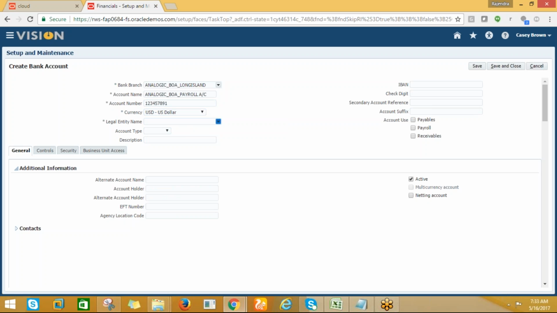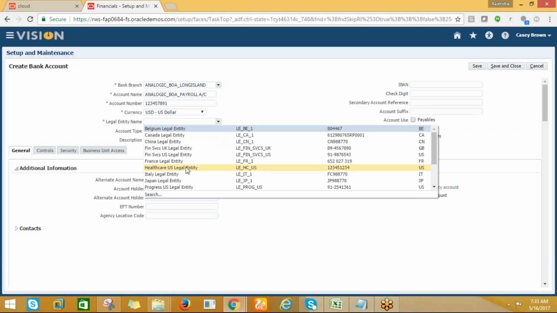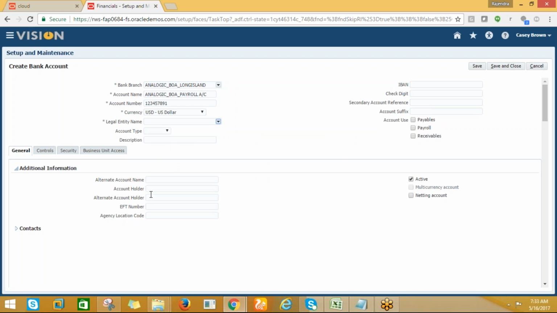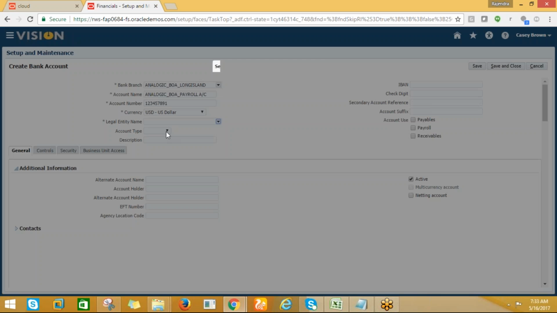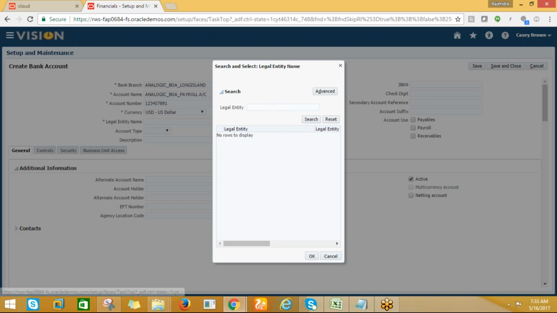And legal entity. I think we don't have the legal entity because it's a different instance.